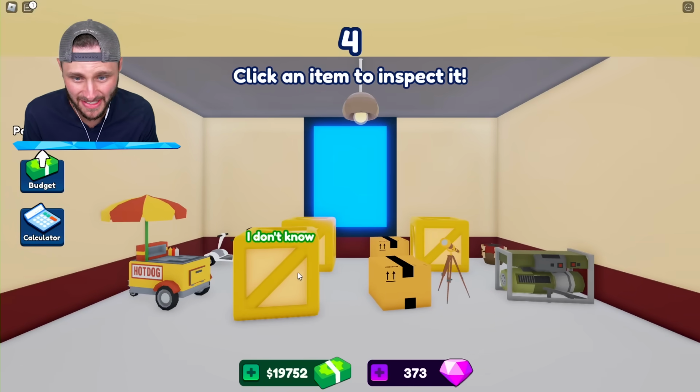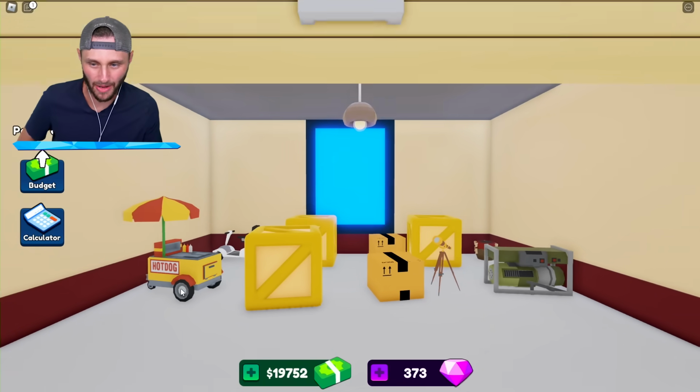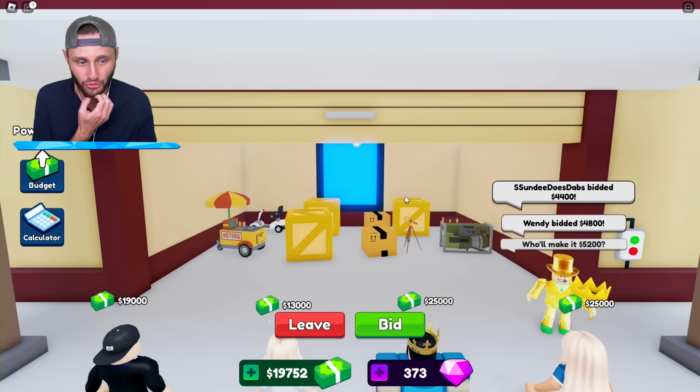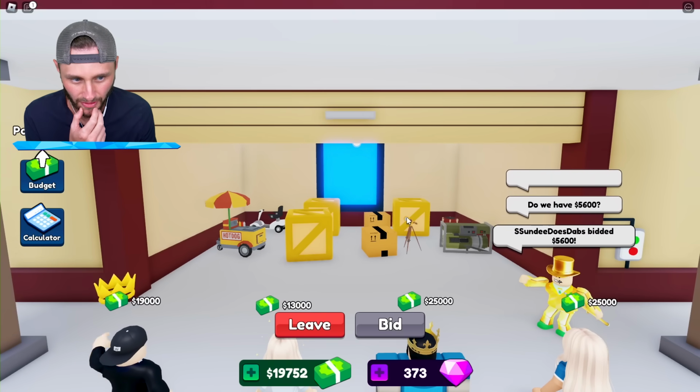Oh, 3 mystery boxes. Dude, I need a mystery box right now. I'm gonna do the mystery box. I'm gonna buy it. Getting one garage? I'm going back to the auction. You can buy up to three per auction. Yeah, you can buy as much as you want.